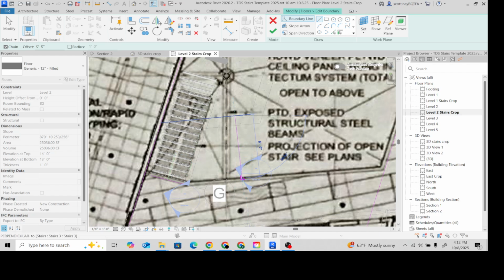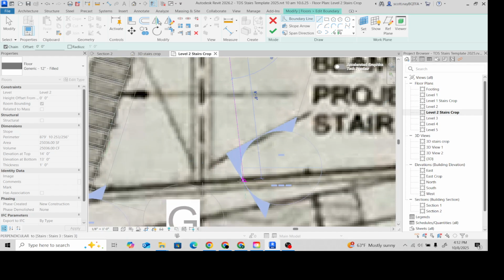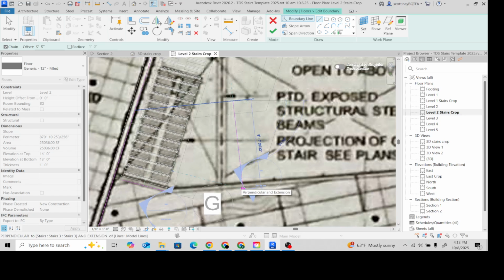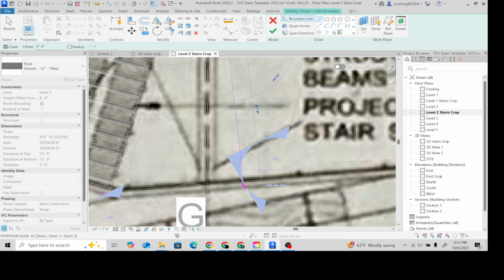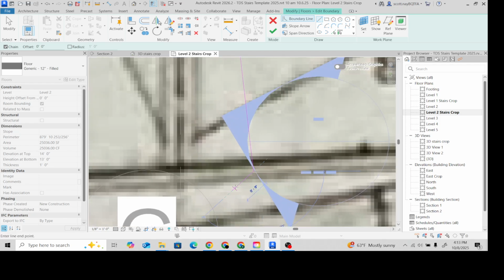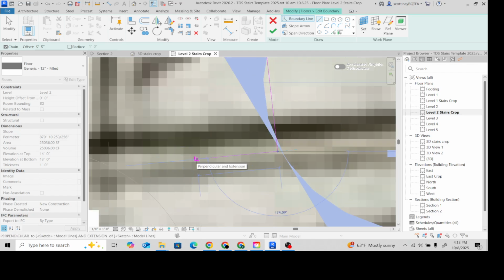So I'm going to keep coming out until I can get somewhere near where I want. I've zoomed out enough to see that that's blue. That's probably a little further than I want to go with my mouse. So maybe right here.